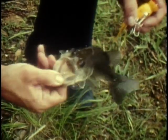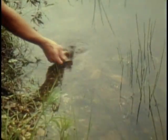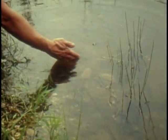Take out a lot of bluegill for each bass that you creel. Release the small bass to fight another day. This may be elementary fish management, but it can assure good future fishing.